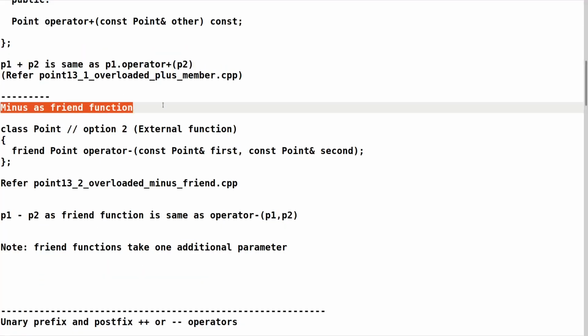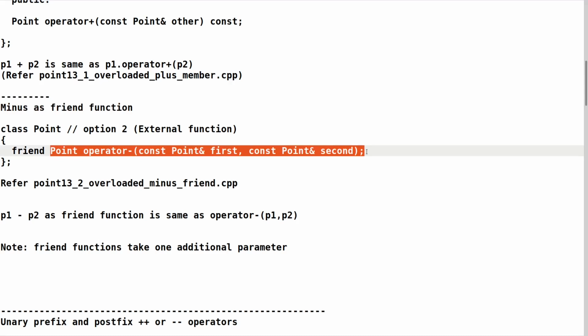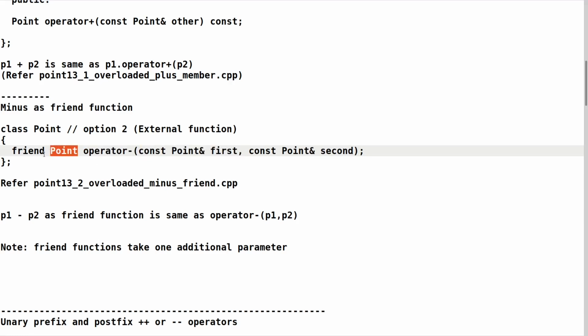Now let's look at binary minus as a friend function when it is defined outside. When it is defined outside, this will be the prototype of the function. The name of the function is operator minus. It has to take two operands, first and second, so that it can do first minus second, and it has to return the result.